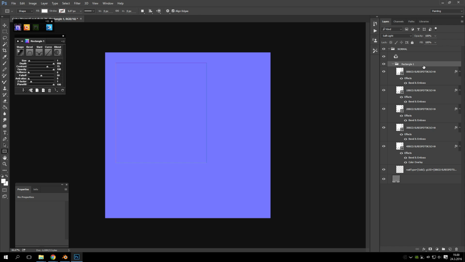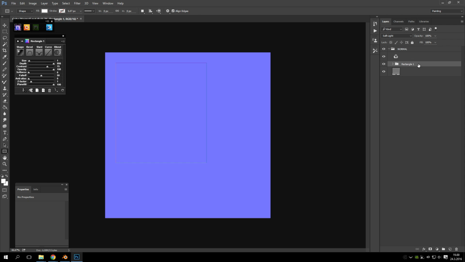You don't need to touch this stuff here though. Just make sure that if you have 200 layers of normals, you're renaming this to something else, not just rectangles. Like shape something. Yeah, that's much better.